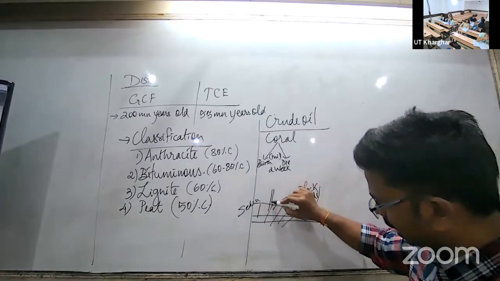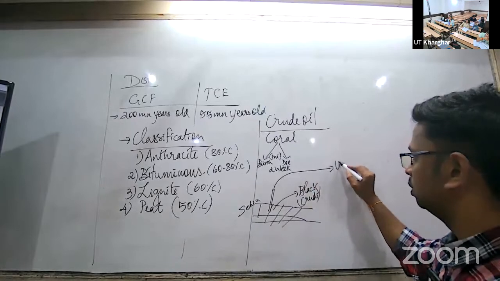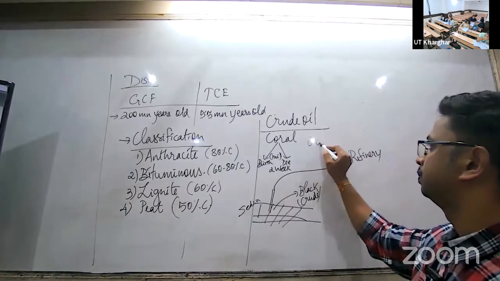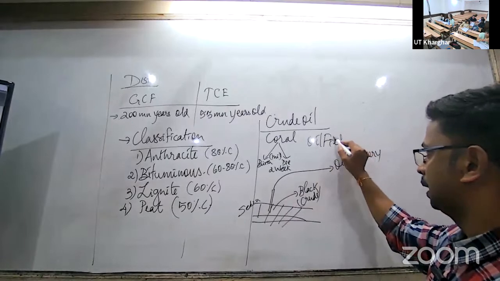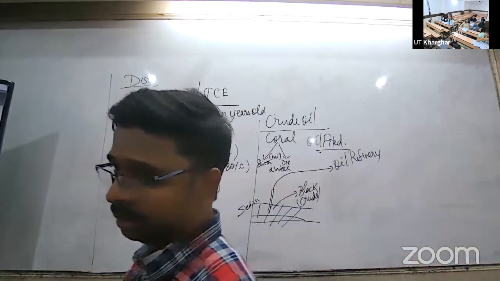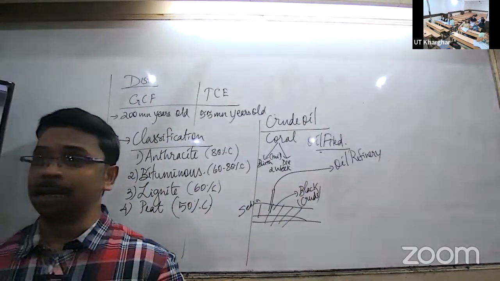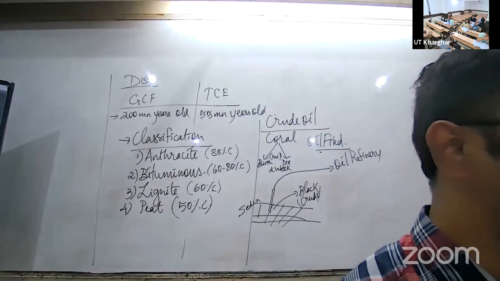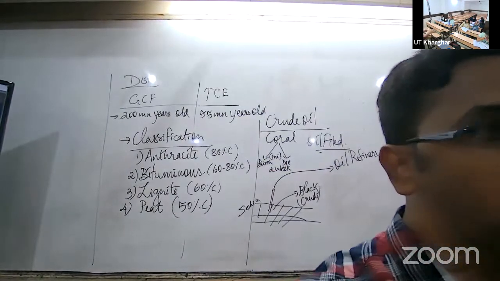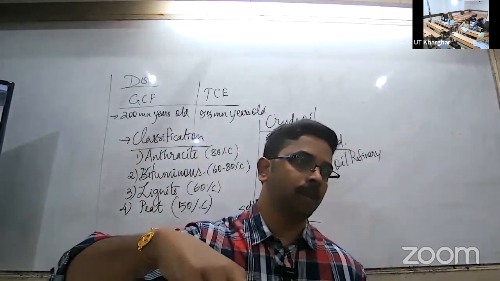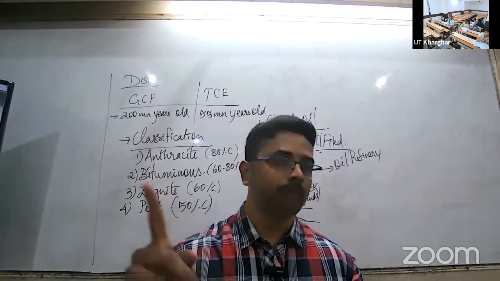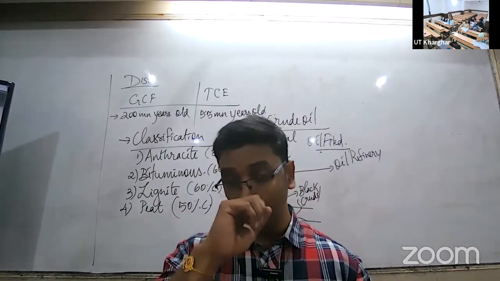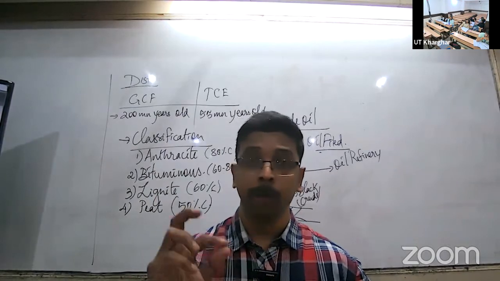And from here, the drilling is done, digging is done, and it is transported to what? Oil refinery. Did I explain the difference between the refinery and the oil field? You tell me, what is the difference? I say Mumbai High is an oil field. Then we go to Ankleshwar, Koyali, Kambat, Digboi, Nahar Katiya, Noonmati. Bolega ye sab kiska naam? India. These are oil refineries. Oil field means where I'm extracting crude oil. There are certain places where they not only extract, they purify also. If they don't purify, it goes to oil refinery. Correct? We will have a company called Petrochemicals Limited. Your other ma'am might have explained. PCL Petrochemical.